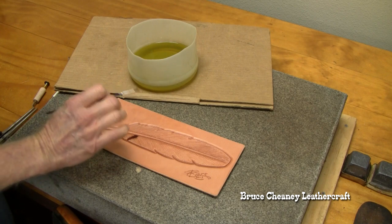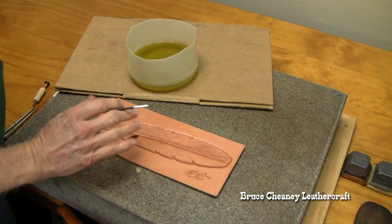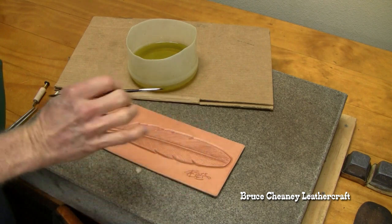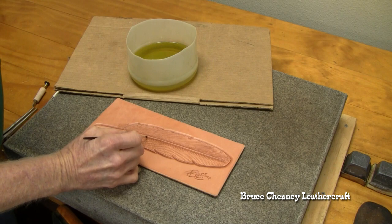This oil will bleed out, and then after a while it makes the feather edge just feather out, and I think it will have a unique effect after a while.